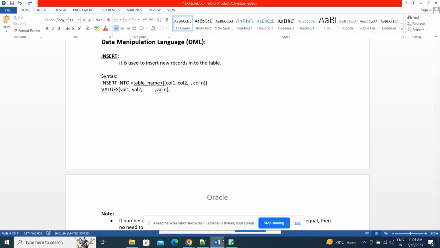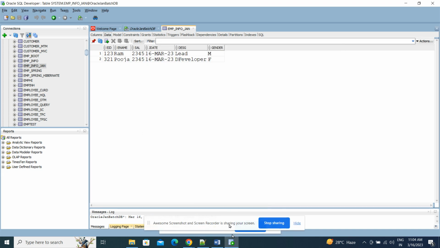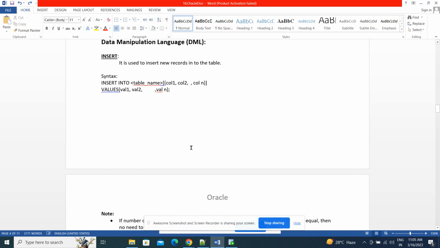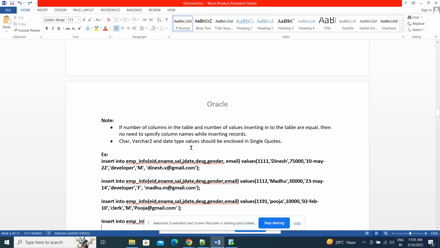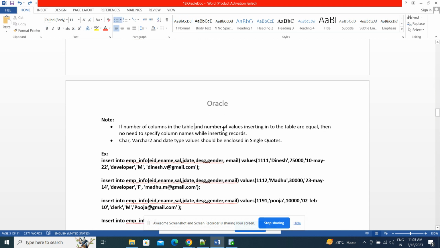Now let's go and see that. See, I have also given a note: if the number of columns in the table and the number of values being inserted are equal, let's say if 6 columns are there and you are passing 6 values in the sequence in which they are in the database, then there is no need to mention column names. Char, varchar2 and date data values should be enclosed in single quotes.